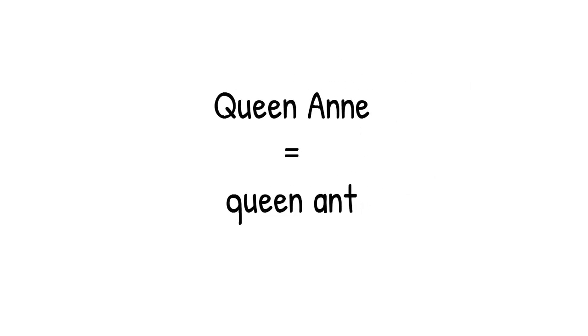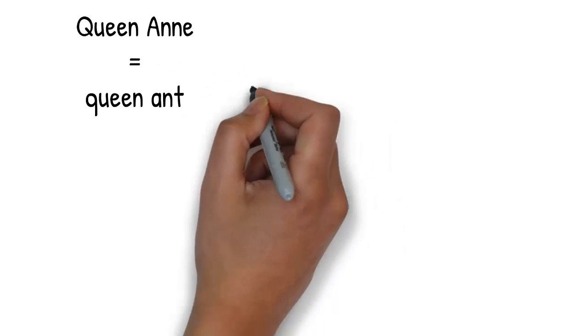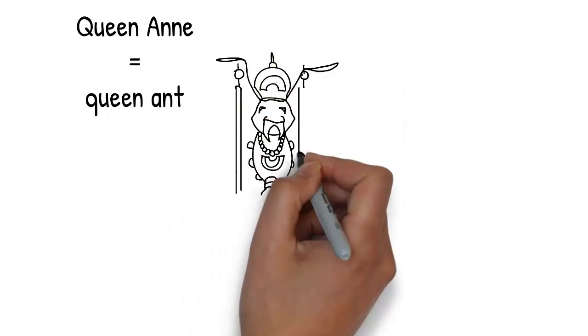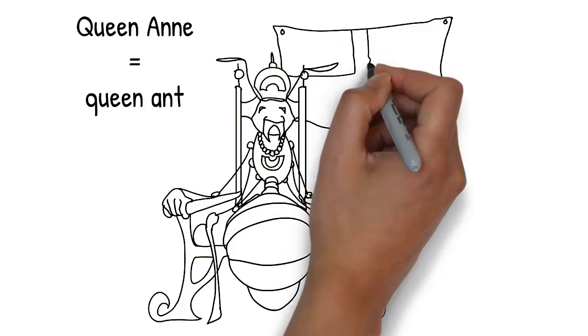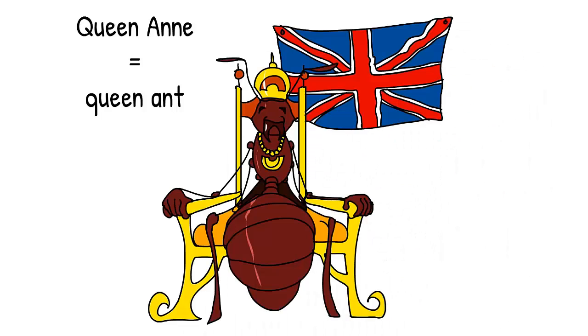When you want to recall the names of all the British monarchs, here's what to visualize. Picture the royal throne where the monarch sits. You know it's the throne of the British monarch because the British flag, the Union Jack, is on the wall behind it. Sitting on the throne is a Queen Ant. The first British monarch after the mergers of the kingdoms of England and Scotland was Queen Anne. Queen Ant sounds very similar to Queen Anne. So when you picture the ant sitting on the throne, that will link in your mind straight away to Queen Anne, the first British monarch.